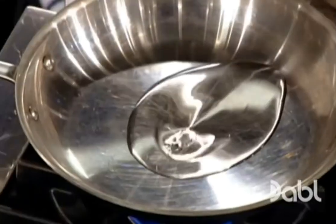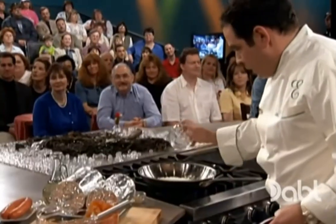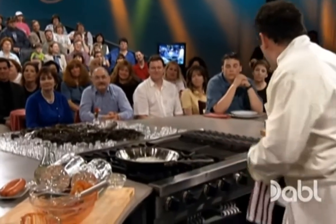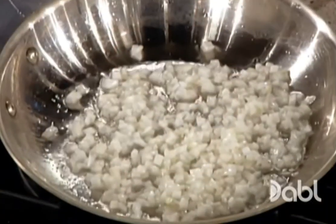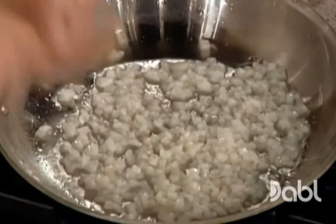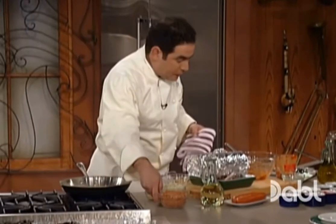Well, this is what I'm going to start with real quick. I'm going to take a little oil. I'm going to add some onion. I'm going to cook that onion for about 4 or 5 minutes. Make it happy. A little bit of salt, a little bit of pepper. Then that pepper starts getting happy with the onions, 4 or 5 minutes.